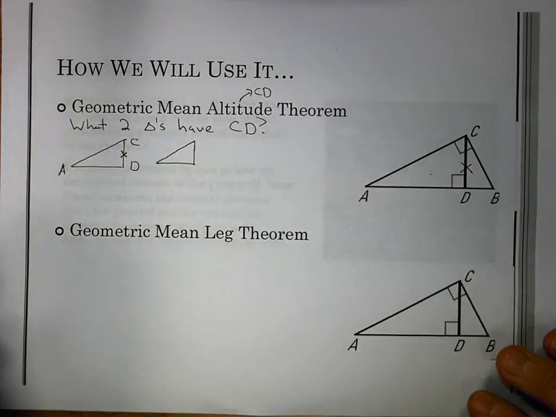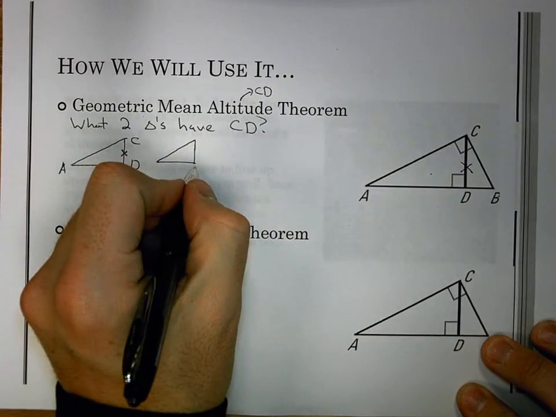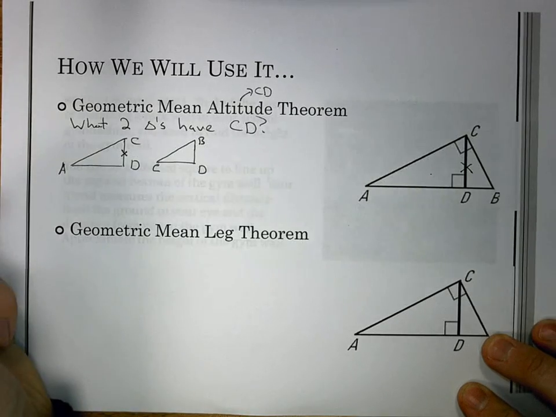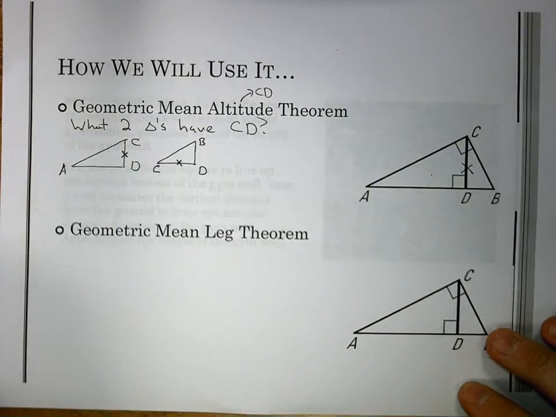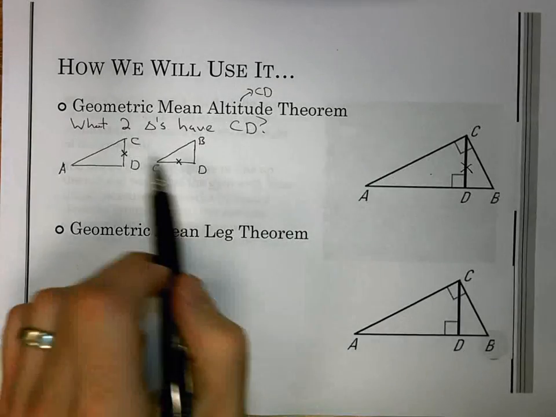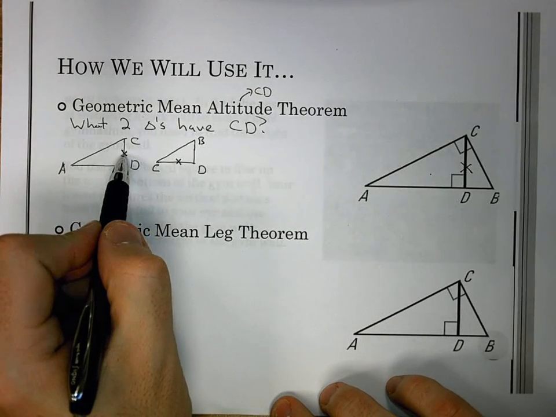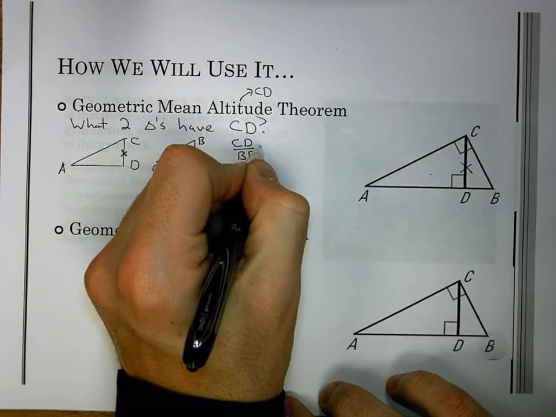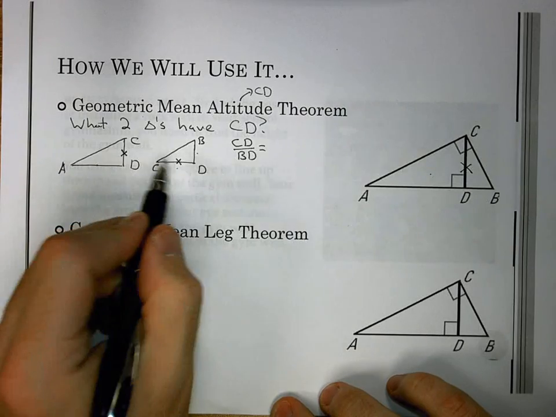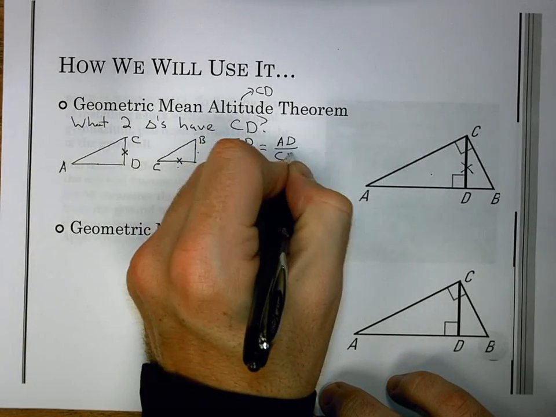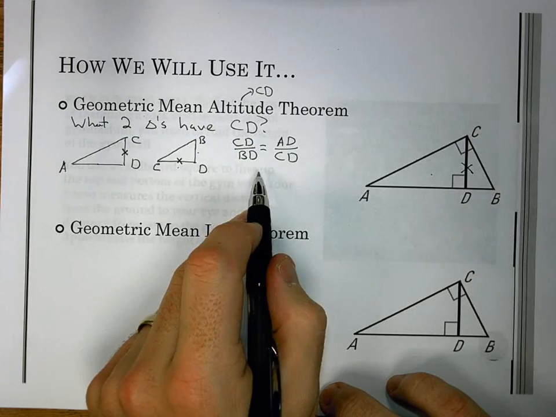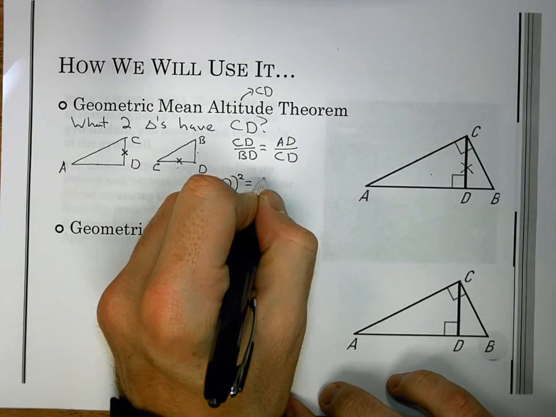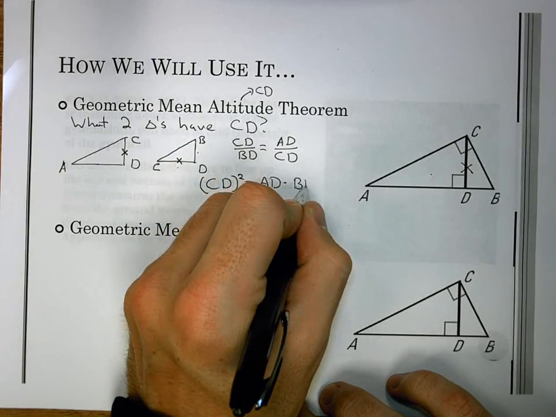So now we have our triangle on the right here. We have D, B, C. CD is right there. So let's take this and write a proportion using the CDs. So CD matches up with BD. That's a ratio. And that's to AD over CD. There's a ratio. I have my proportion. I look at the cross product, and that is CD squared equals AD times BD.